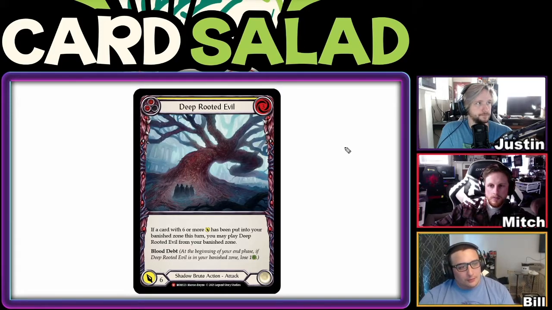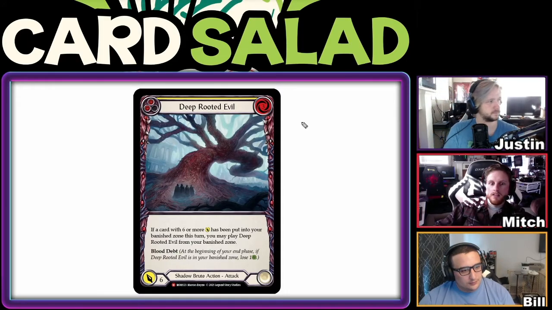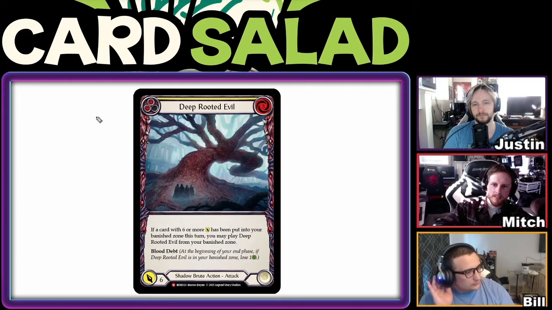Mitch? Obviously, not all of them can be bangers, but I don't think it's the nuts. I don't think it's going to be in every single deck, but I think it could be very consistent. We were both watching the Team Covenant stream when they were talking about it, about being able to move from your banish zone to your graveyard to being able to play it. It's a potential consistent way to be able to play a 6 attack card.